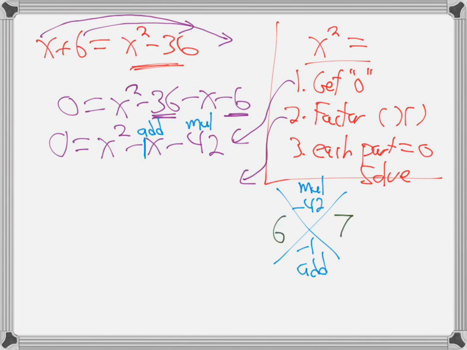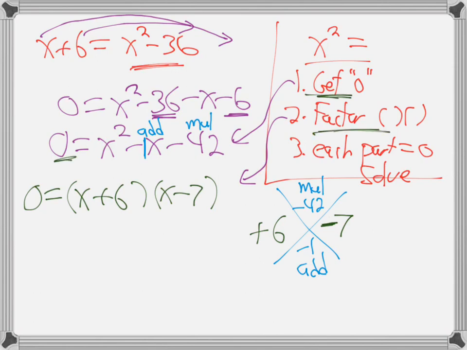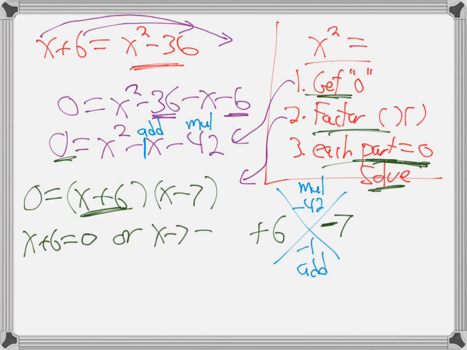Now, how do the signs go? Bottom bigger, BB. Whatever sign is on the bottom always goes to the bigger number. So -7 plus 6. That makes sense? 6 minus 7 is -1, and they multiply to be -42. Those are my numbers. So that's how it factors: the two parentheses, x in the front, plus 6 and minus 7. And then we solve for 0. That's step 2. So step 1, get a 0. Step 2, factor. And then step 3, each part gets its own separate 0 and solve.